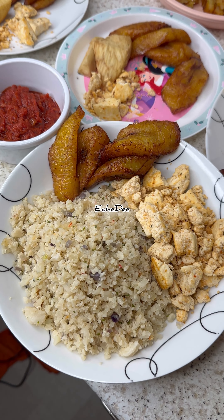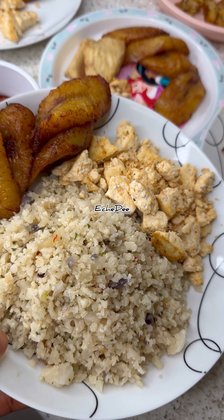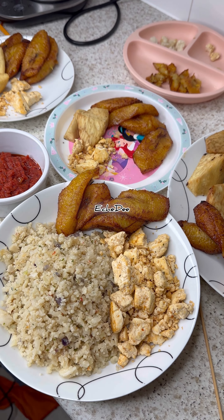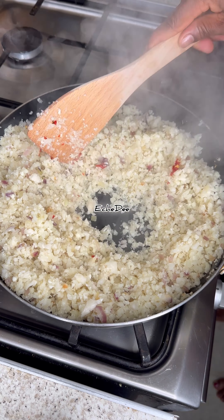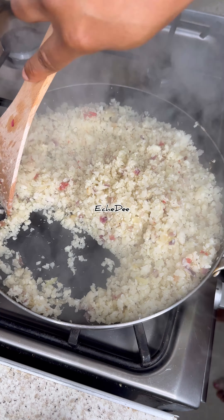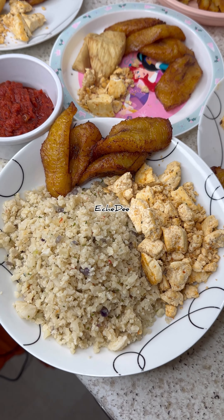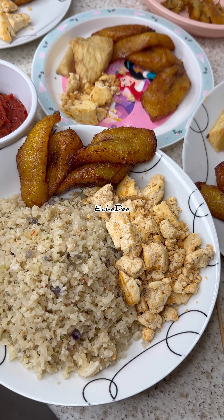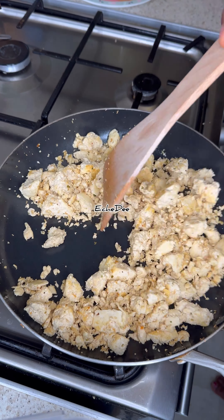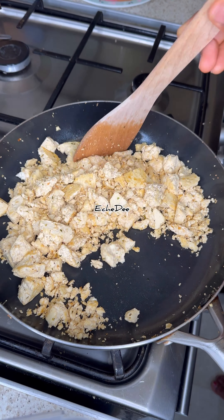I thought of adding some plantain to my plate, so I did. I paired the cauliflower rice, the tofu, and the plantain with some pepper stew. I didn't want the temptation of yam because I love it but it's high carb. So this is my dinner. The truth is cauliflower rice does not taste like real rice — it tastes just like cauliflower florets, kind of a mild cabbage-broccoli flavor. After making the tofu I felt it looked a bit dry, so next time I'll add a little stock to loosen it up and make it more moist. Thank you so much for watching!